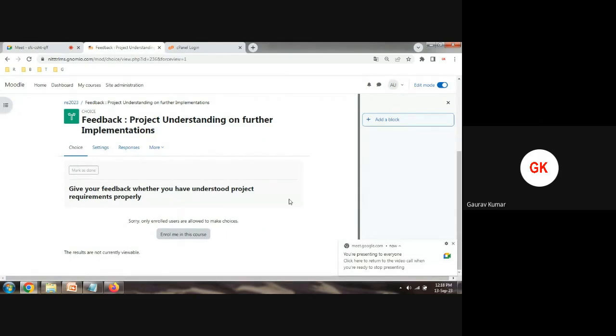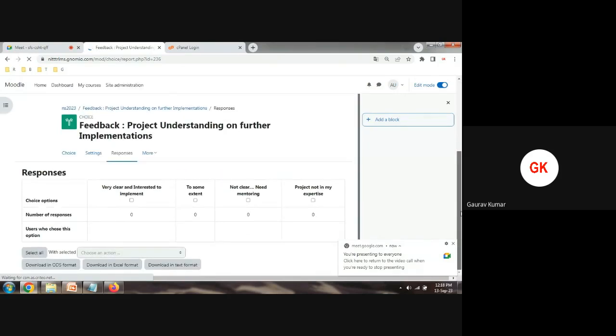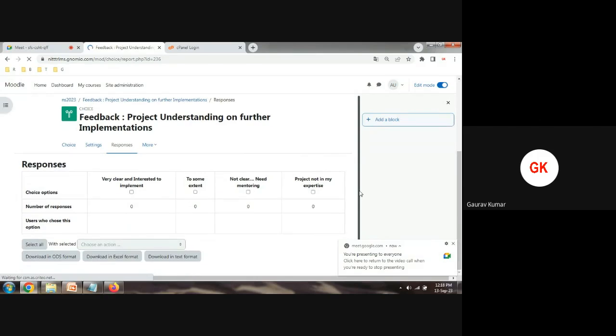So now currently there is no response because student has not submitted any response so far. You can see in teacher block, in teacher module, this is the panel. Okay, this table up to now 0. This is tabular format in teacher dashboard. No student has submitted their response so far.